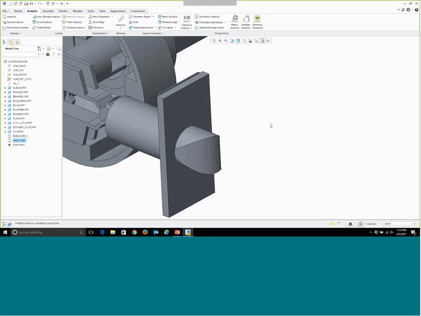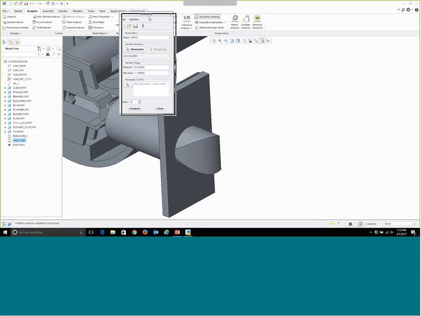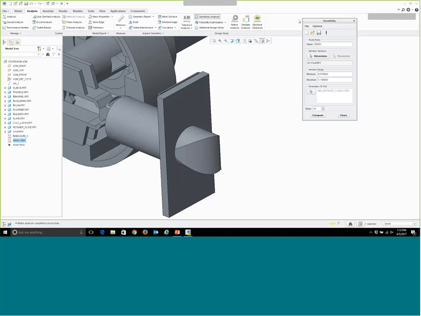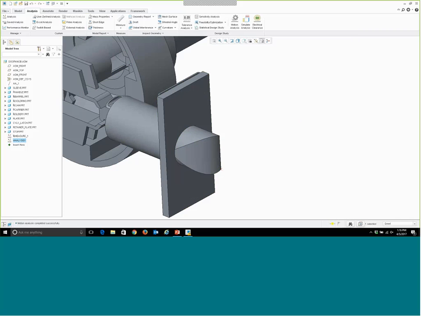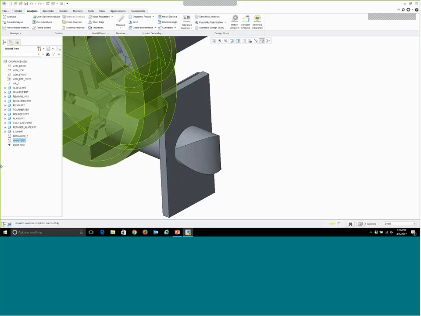So we're going to run a sensitivity study, or a sensitivity analysis, and see what happens to the dimensions. In this particular case, I've already selected the dimension, just so I can show you which dimension it is.